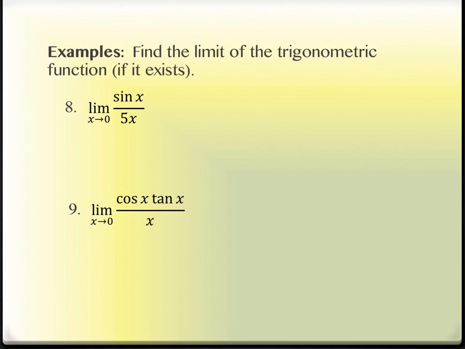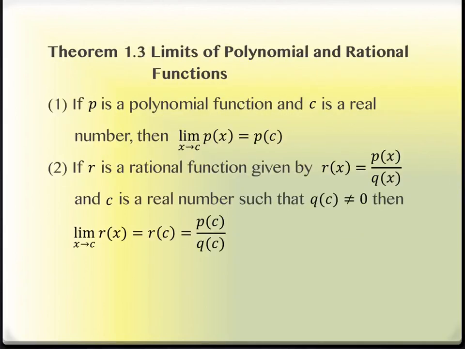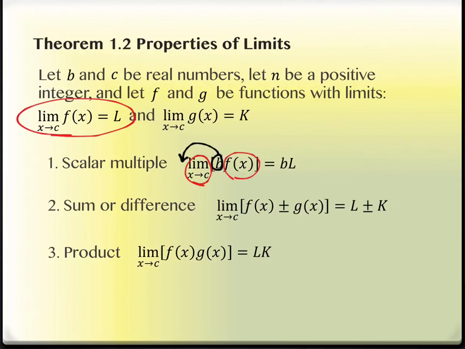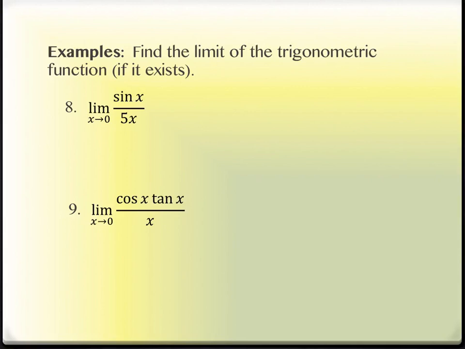We had a property that said we can. In fact, I'm going to pull it up because I want you to know that they're coming into play yet again, even though we haven't verbally mentioned it again today. Do you see this number 1, the scalar multiple? The 5 in the denominator is a 1/5 scalar multiple. And the first property here says I am able to pull the number 1/5 to the front of the limit. That's a property of limits that I have. So that's what we're going to do first, is pull that 1/5 to the front.